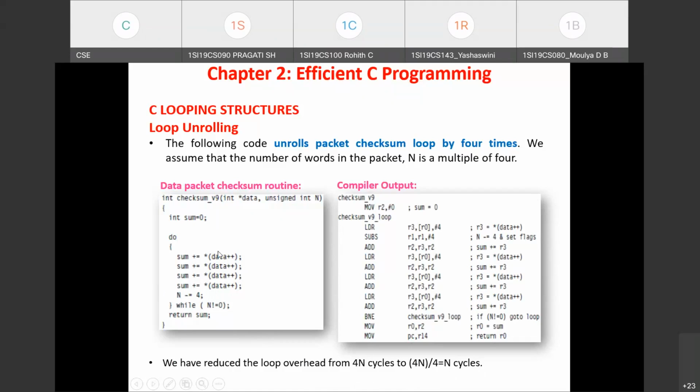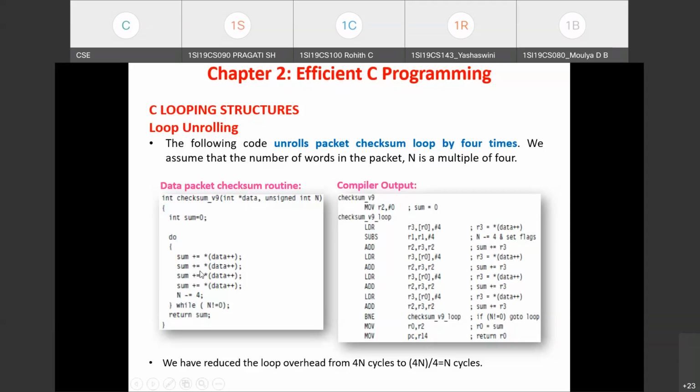Say if you had repeated the loop 64 times, if you take n value as 64, per loop the overhead is 4 cycles, 64 into 4. It is 256. You had 256 cycles of overhead if you had not unrolled. Since we have unrolled here, how many cycles has it taken?